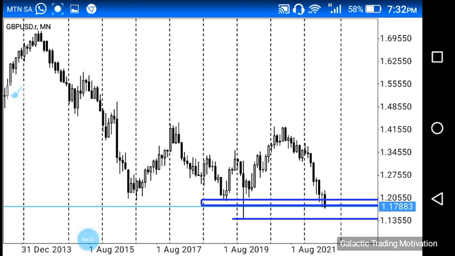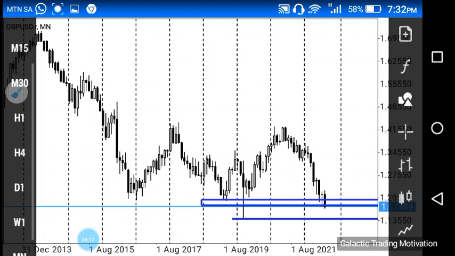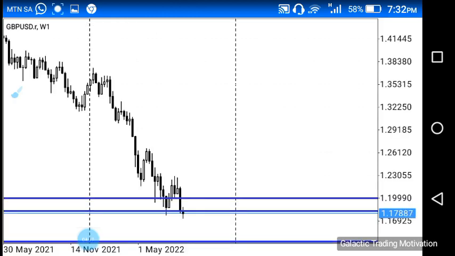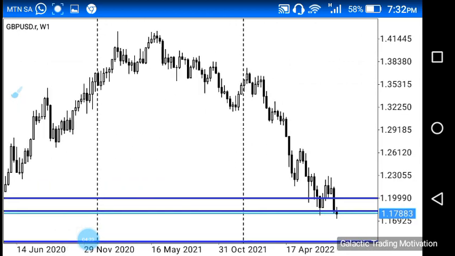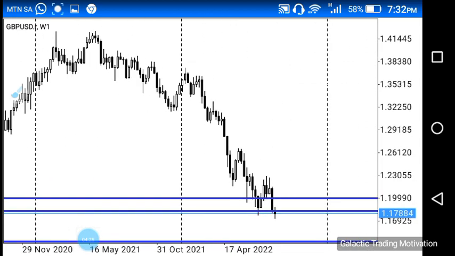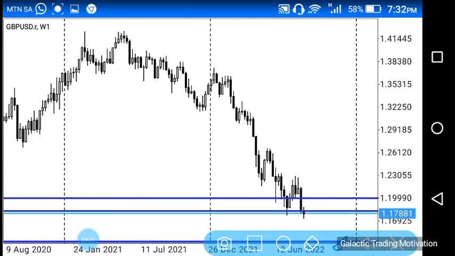However, let's head down to the smaller time frames to see if we can find any buying or selling opportunities, right? So just bear with me as we head down to the weekly chart. So here we are on the weekly chart. What else do we see on this chart that we should be paying attention to? One thing that I see that is also very much interesting is the fact that we have another potential W structure at this level over here, right?